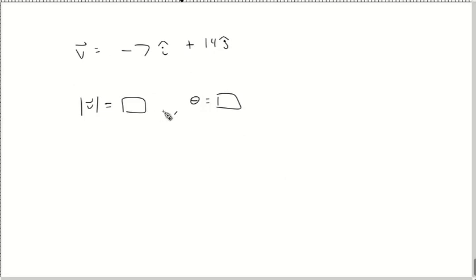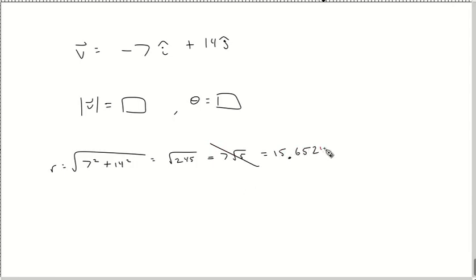So I have a vector, and they say find the magnitude. This is my r, and that's my theta. Wow, I haven't done this at all so far. 7 squared, 14 squared. Square root of 245. And so I got 7 square root of 5. But you know what? They type it in. No, you're wrong. No, you're wrong. What did they want? They wanted the decimal. Oh, wow. That is so mean.